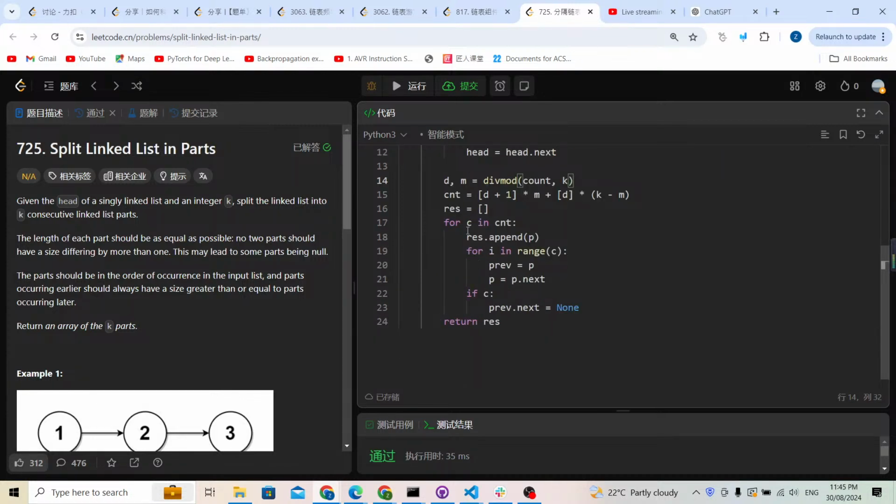After that, there is another interesting thing. We have to use a previous pointer. And we need to know where to record this previous pointer. It is just before p.next. And we need to check the value of C. If the length equals 0, we don't need to record the prev.next. It is okay. I think you can write it in as many ways as you like, but definitely you're going to use this kind of formula. This is a must thing we need to know.